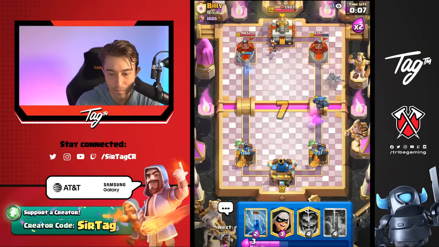Oh, that sucked. All right, so let's just do this. I might have just thrown. I did toss it in the trash, didn't I? No! I literally just trashed my towers. No, the bats don't die to the Baby Dragon. Unless you're telling me there's still a chance. No!